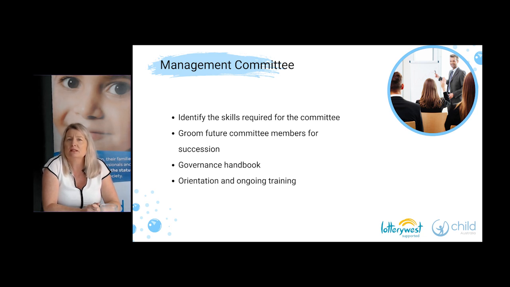Just as the centre must have a set of policies and procedures, so too does the committee. Developing a guide helps committee members get onto tasks needed more efficiently. It also ensures that these tasks are performed as agreed. There are a number of resources for committee members available through the Department of Mines, Industry, Regulation.